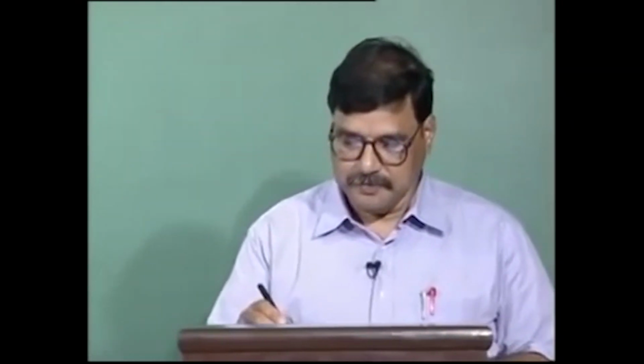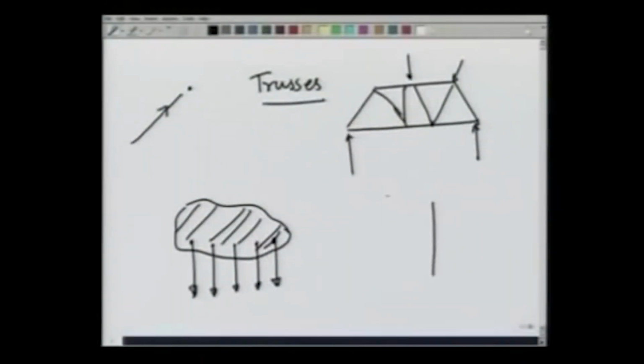Similarly, if I take a plate submerged, say in water, the force acting on it due to the pressure of water is also distributed. Not only is it distributed, its magnitude varies at different points. So, the deeper you go, the larger it is. Near the top, the force is not that large. So, these arrows show the force due to the pressure. This is also a distributed force which varies with the depth of water.